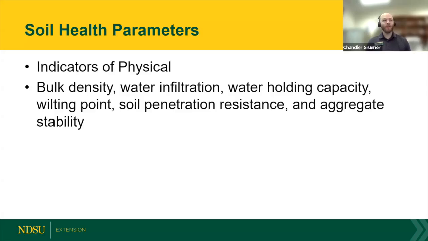The main focus of this talk today will be on indicators of soil physical properties, which can be measured. You can think of what you send samples to the lab for, like bulk density, and in-field measurements of water infiltration. Another one you can send to the lab is water holding capacity and wilting point. Soil penetration resistance you measure in the field, and aggregate stability can also be measured in the lab.